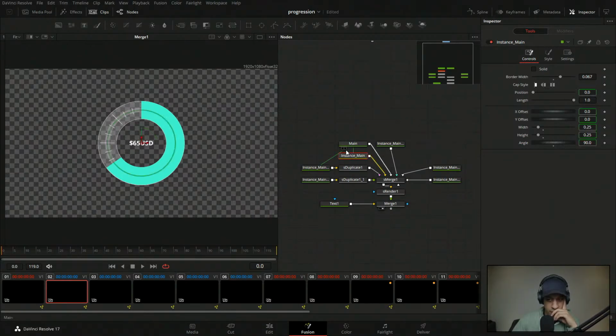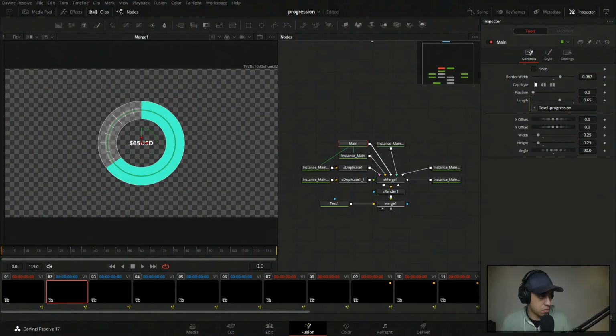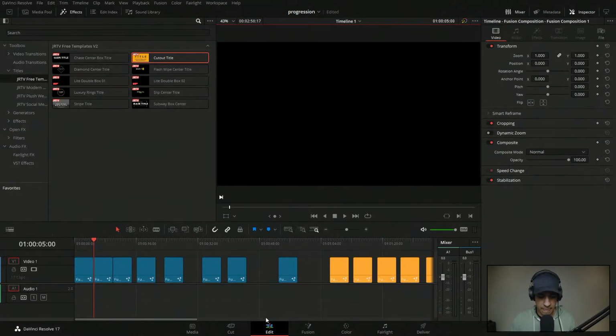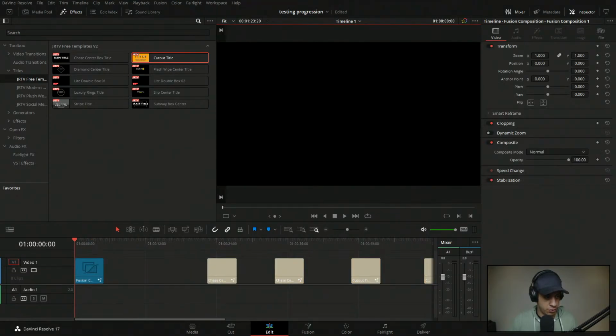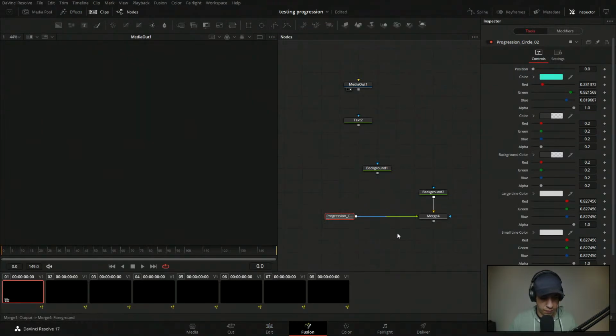Just trying to think of how I would be able to calculate that. The border width from here to there, I think I could figure that out. That's more work than I want to do though. All right, so it's just going to stay kind of static, at least in the size. Alrighty.